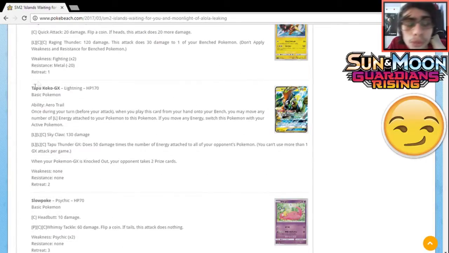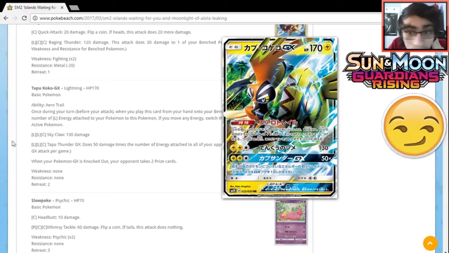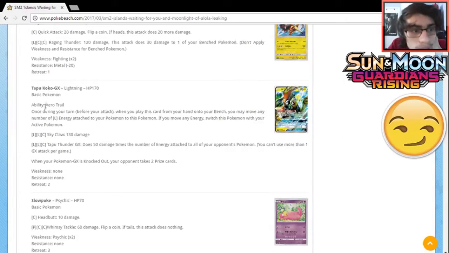Now we get this one. Oh my god, this is probably my favorite GX of the set. Never mind the other Tapu Lele. Never mind Turtonator. This card I really like. I think this is going to be one of the funnest decks to play. This thing is straight up a donk deck. So what this thing does is it has the ability Arrow Tail. Once during your turn before you attack, you may play this card from your hand onto your bench. Then you may move any number of land energies attached to your Pokemon to this Pokemon. And then if you do, switch with your active.